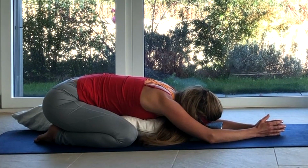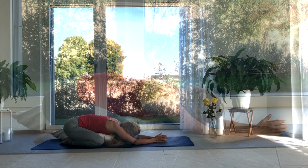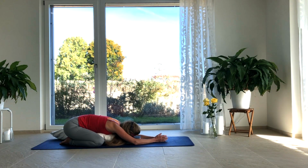Throughout this practice, allow any emotions to come up and don't judge. Simply feel them rise up like steam and blow away.